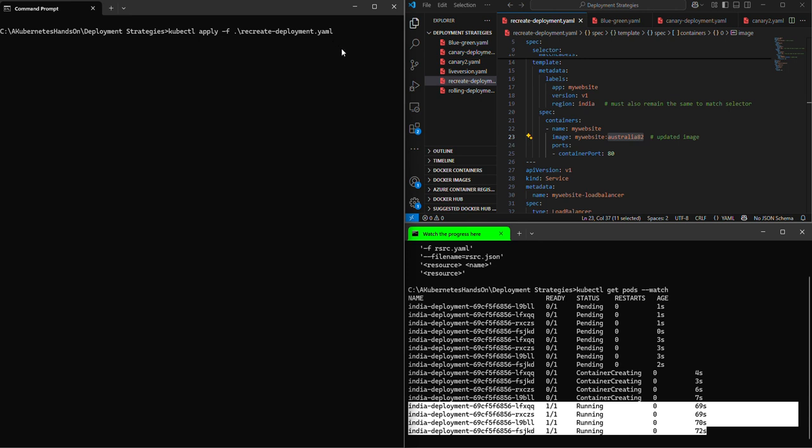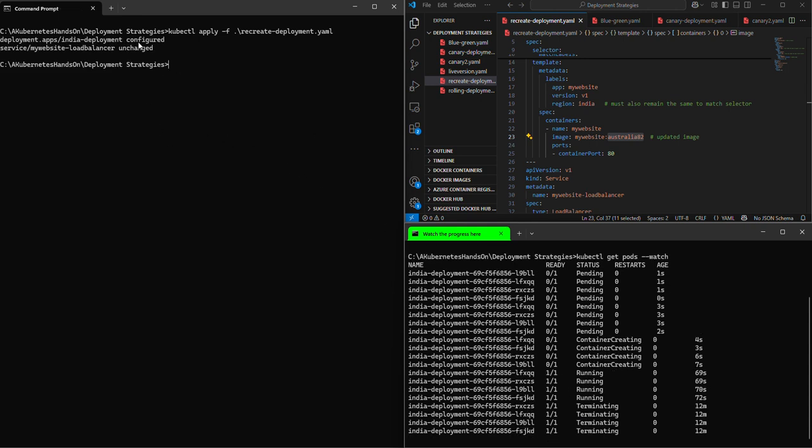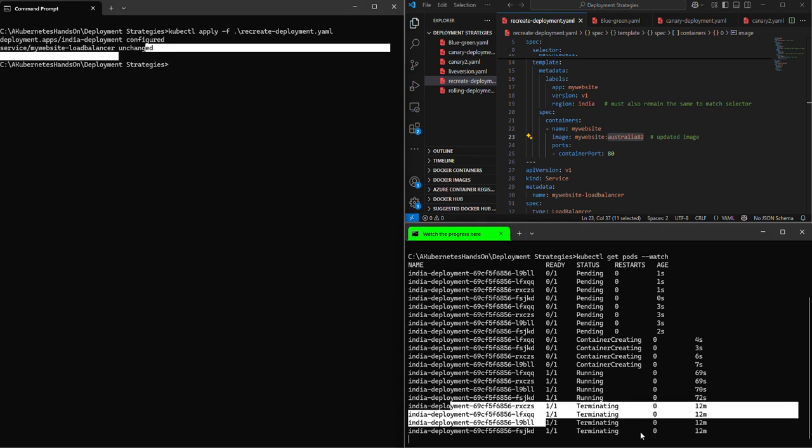I will also try to show you on the localhost, but let me hit enter here first. Currently the command has not started, but it started now. It says the load balancer is unchanged, and it is terminating. You see, first everything is terminated.